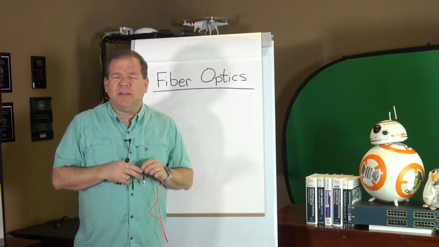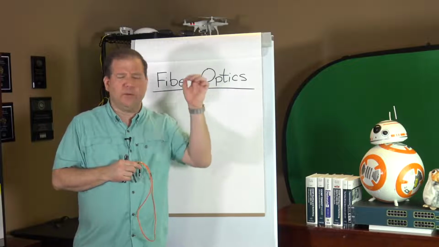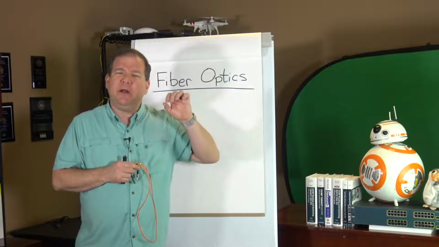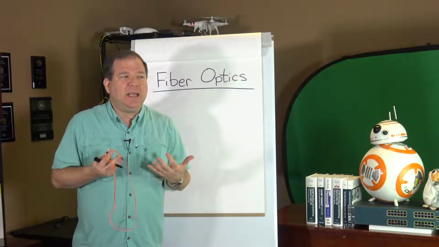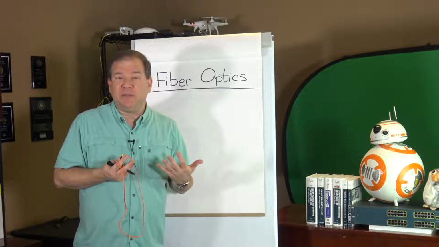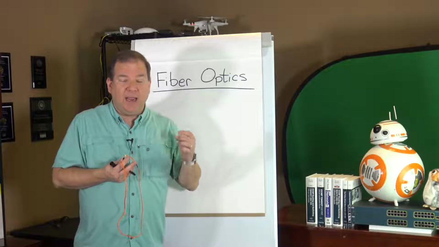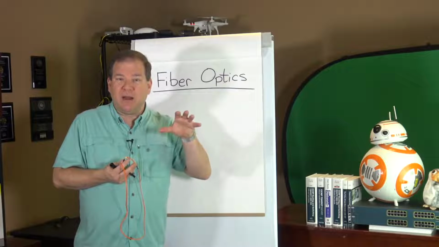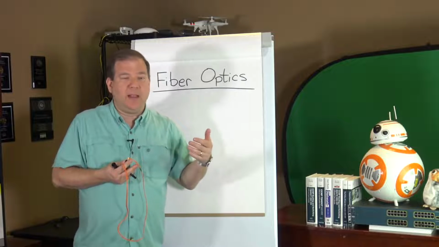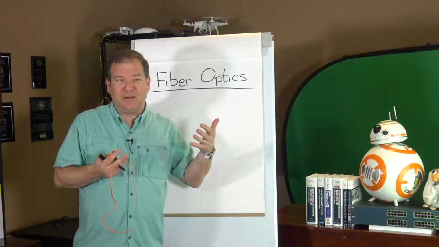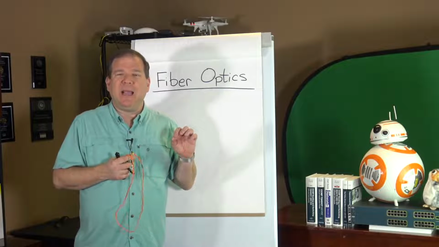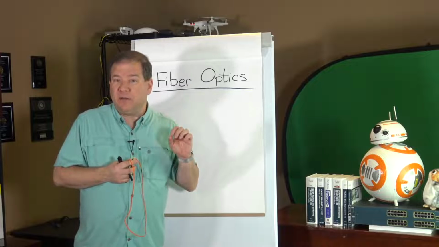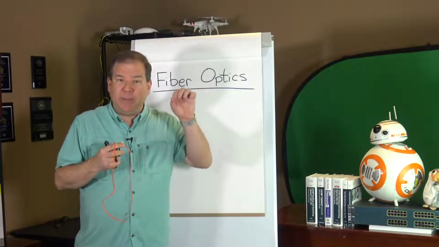Well, here's the way it works. Have you ever taken a glass of water and put a straw in it, as an example? And have you noticed how that straw seems to bend in the water? The reason that we get that effect is that light actually travels at a different speed in water as compared to air. It's a little bit slower in water, and air is a little bit slower than a vacuum. But that's what we're going to do. We're going to change the index of refraction of the glass to make it bend back on itself.